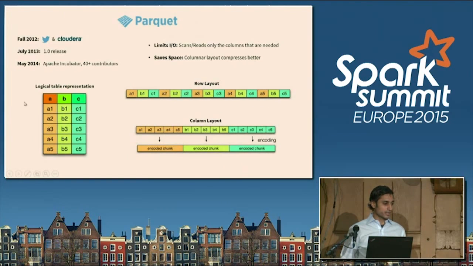So technically, it doesn't take the entire column, because you might have a billion rows. So it basically makes boundaries. Let's imagine a boundary is at 10,000 rows. So at 10,000 rows, it makes a boundary here. It takes the first 10,000 values for column A, folds them into a file. Then it goes down to the next 10,000 values for column A, folds those into a file.